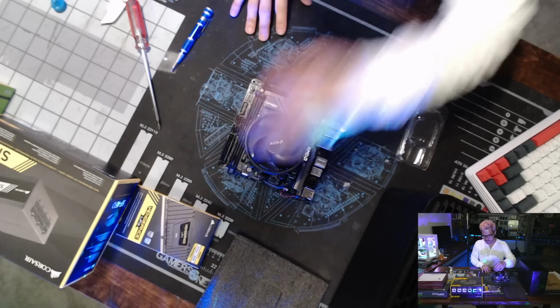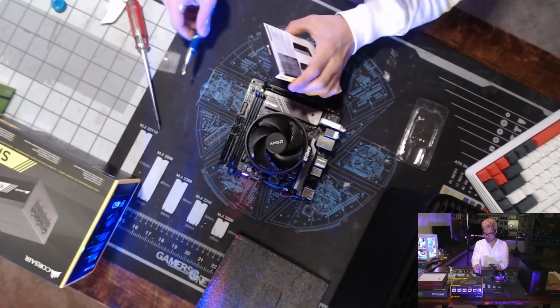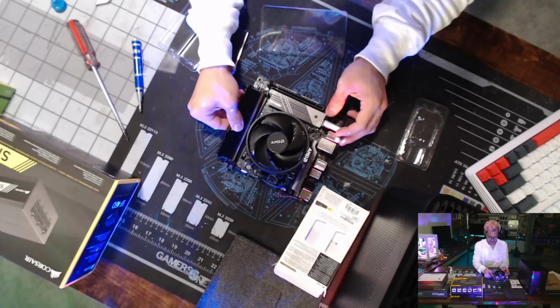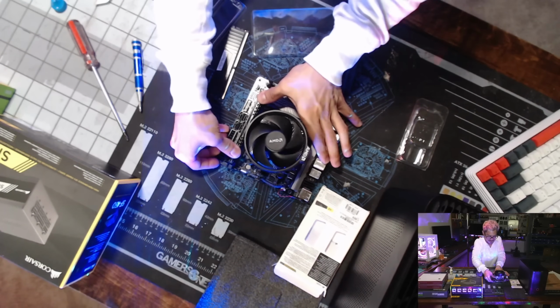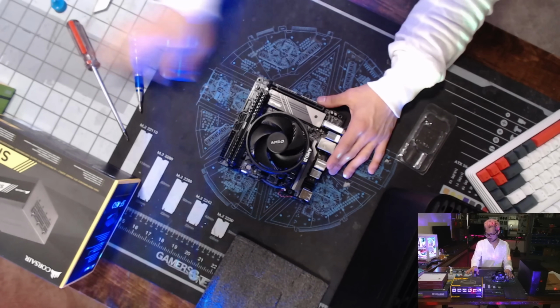All right, memory. So again, dual channel kit of 16 gigs. This doubles the capacity of my dad's old PC. I didn't realize he was only using 8 gigs, only put 8 gigs in that system. Okay, so we're pretty much ready to go here.